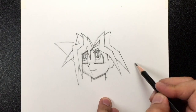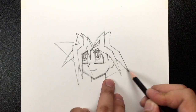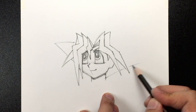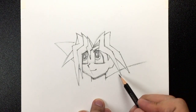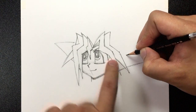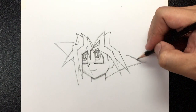So from here, I want to find a spot right over here. So you kind of want to go up. You want to go through these points that you did here initially, and you want to go this way, like that. So we'll just draw that line right there. Now, what you want to do is you want to find a point right here, about that far from here. And from there, you want to create a triangle.